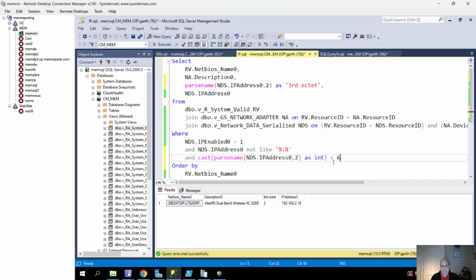But all that's to say that Parsename works exactly the same as add remove programs version numbers, and basically anything that's a 4-part name. So hopefully you found this useful, and we'll look for you next time.